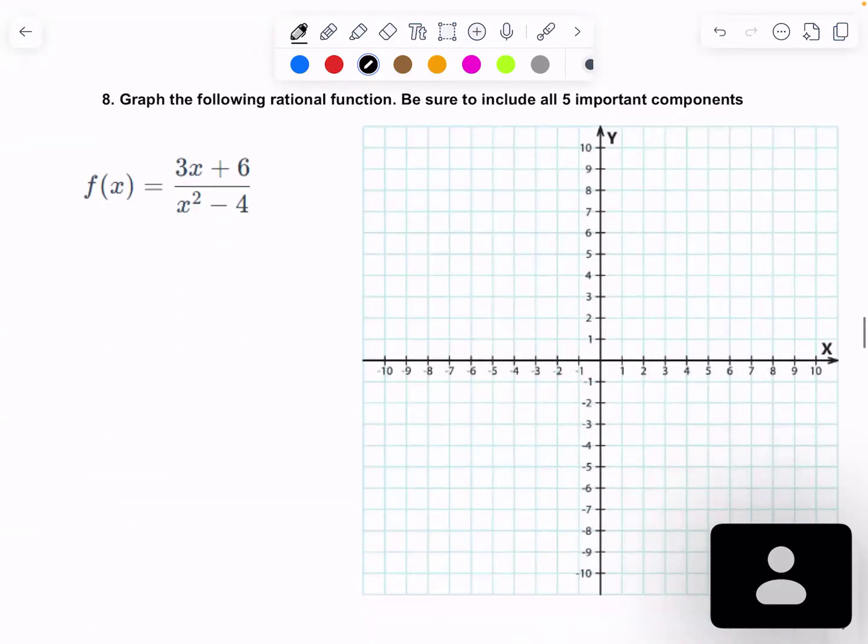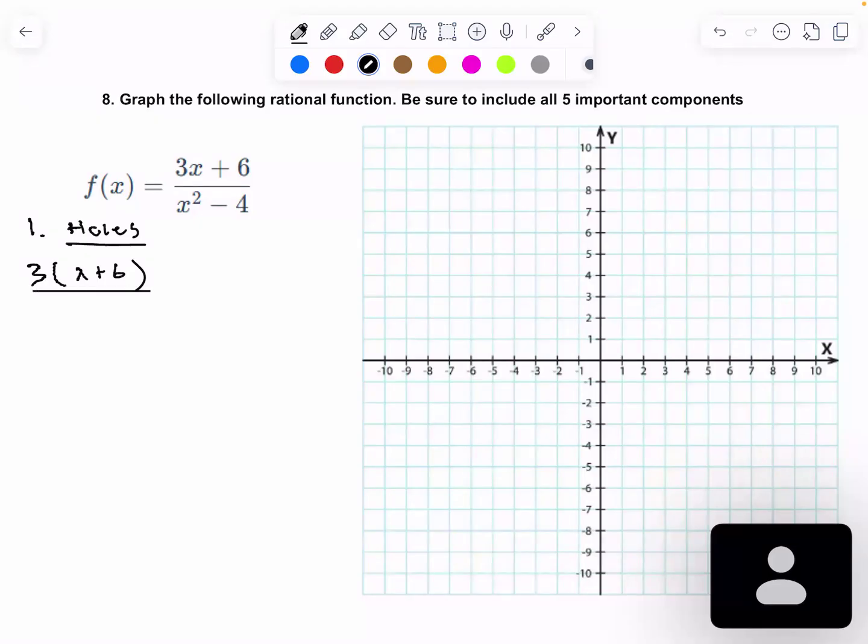All right, graphing rational functions. So there's 5 things you need for graphing rational functions. The first thing you need is to find the holes. Okay, so for the holes, we're going to try to factor the top and factor the bottom. The top factors because they have a 3 in common, it's 2 terms. We can't use the difference of squares because they're not squares, but 6 is 3 times 2, so they both have a common factor of 3. I'm using the GCF method.